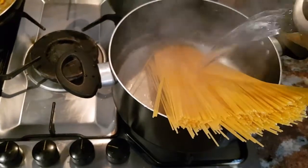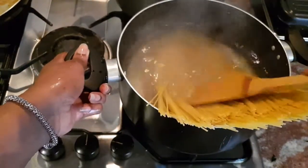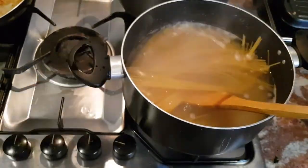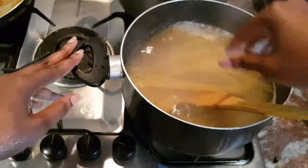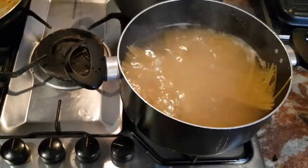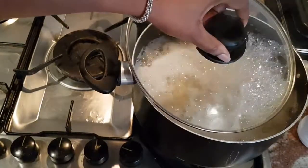So I'm adding in the boiled hot water. I'm going to be pressing the pasta into the pot so that it goes in gently. I'm going to be adding in a pinch of salt. I'm going to let it boil for 12 minutes and cover the pot. To stop it from spilling over, all you need to do is to open the lid and just tilt the cover like this.